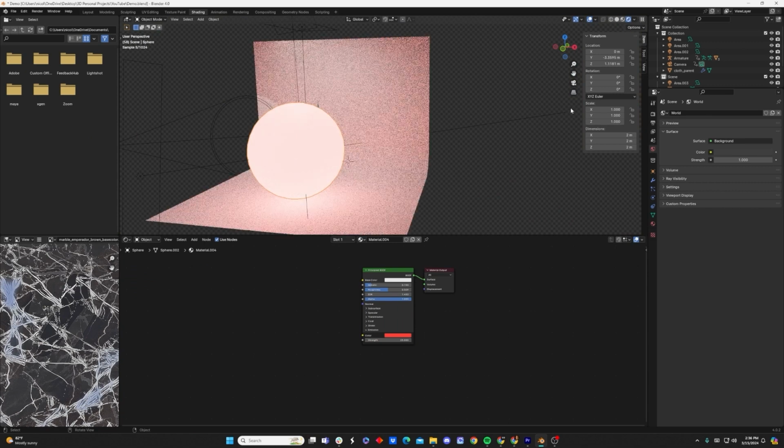Now this definitely isn't supposed to replace creating a light setup, but it can be helpful if you have objects in your scene that should have that light looking material, and they also do emit light, meaning that this sphere actually is going to project light onto my scene. And this could be really helpful if I was trying to create a render like this.